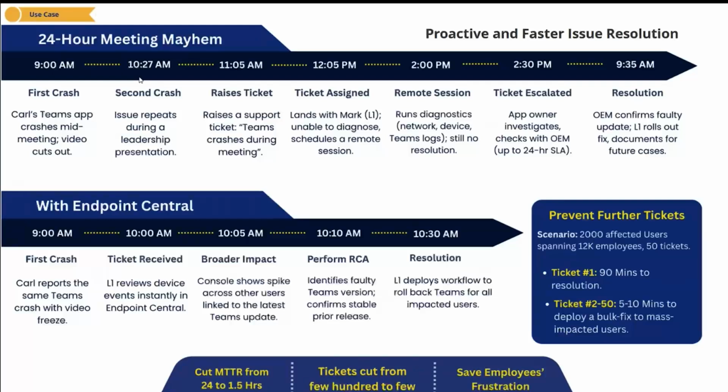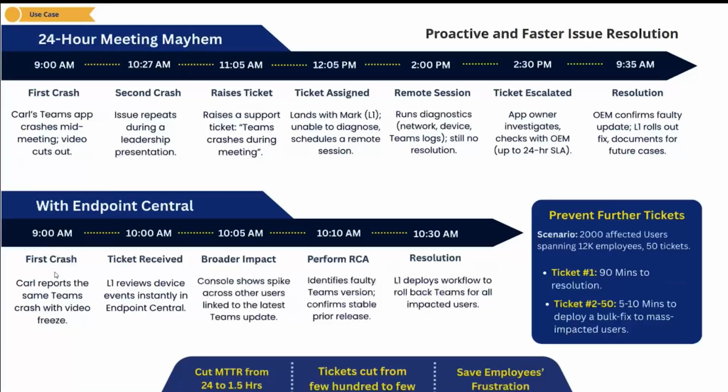So what we understand here is that from the initial crash till the issue resolution, it took almost hours or even a day for detection as well as resolution. But with Dex Manager Plus, even before Carl reports the Teams application crash, we can identify the same Teams crash using our insights, even before multiple user tickets are raised.